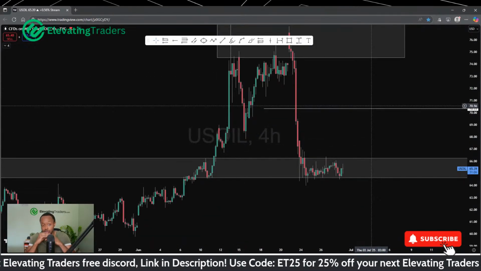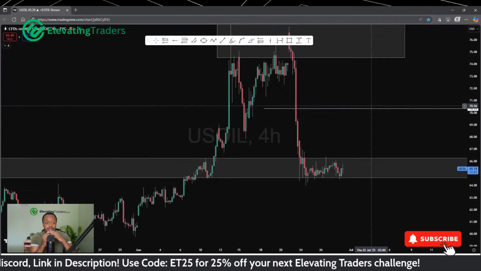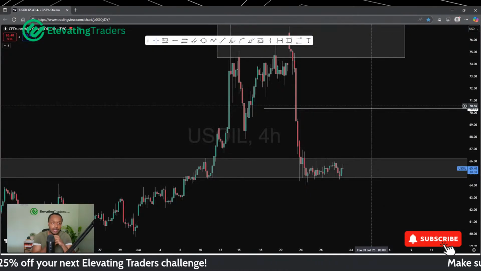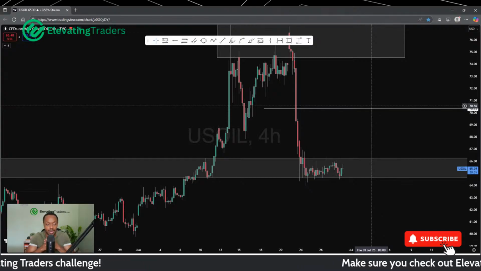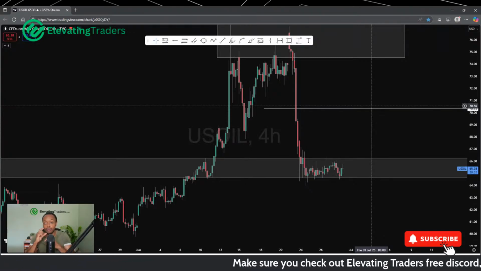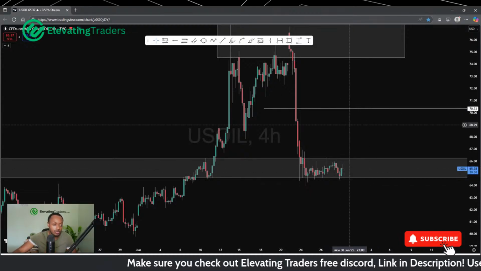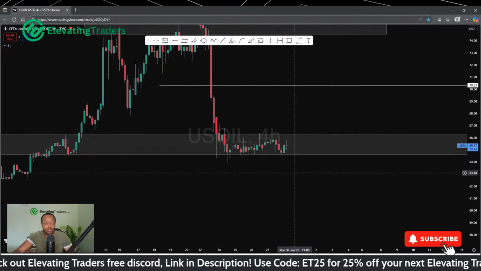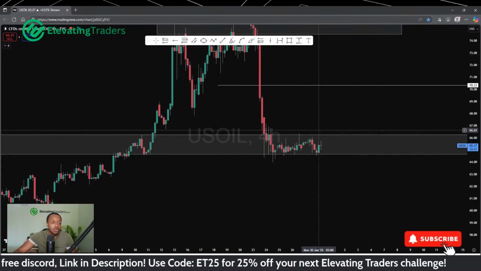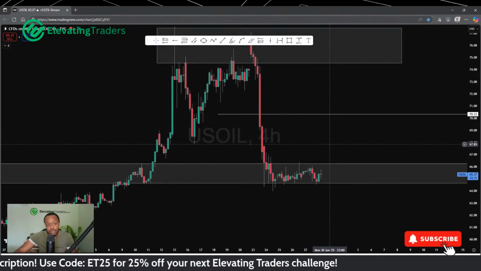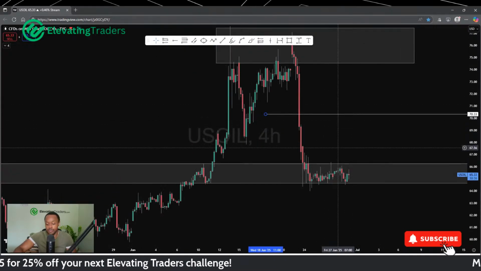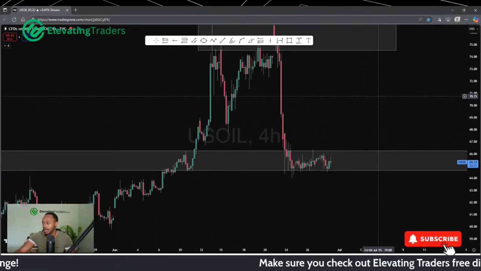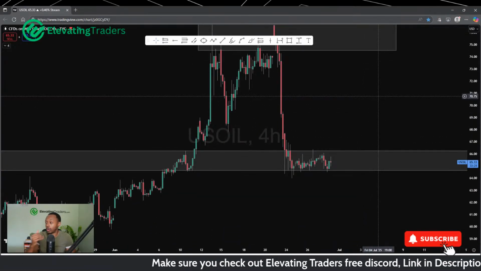But yeah, oil still holding support, which is keeping me bullish. We need to stay above this zone. If price does break below, that'll be a bit of a red flag for the buyers. We do not want to see that as a buyer. But I'm just waiting for a bit more convincing momentum from the buyers. A strong close. I know we had a bullish engulfing candle, but it's still very small and not really meaningful. Still within the range as well. So if you can close outside of that noise, that would be a great signal. Then I would expect a push back to your target, and more so a push back to resistance up there as well. So I definitely do like the idea of longs on oil.